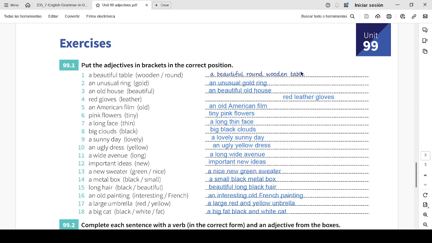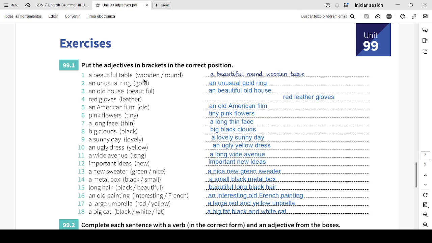Opinion, right? The next ones are all fact adjectives. Within the fact adjectives, we have another kind of order. How big? We don't know how big it is. The next one is shape, in this case round. The next is how old? We don't know. What color? We don't know either. Where from? We don't know also. So the last one is what it is made of, in this case wooden. The material is wooden. That's why it's a beautiful round wooden table.